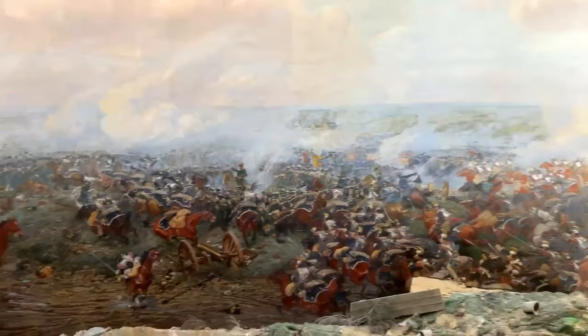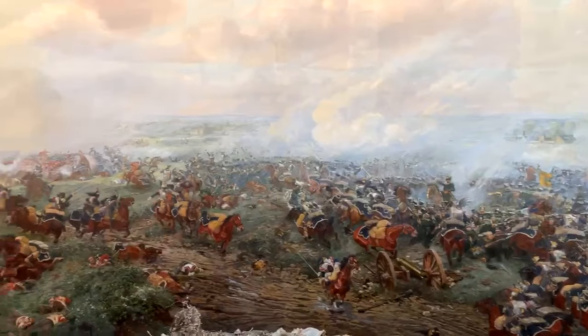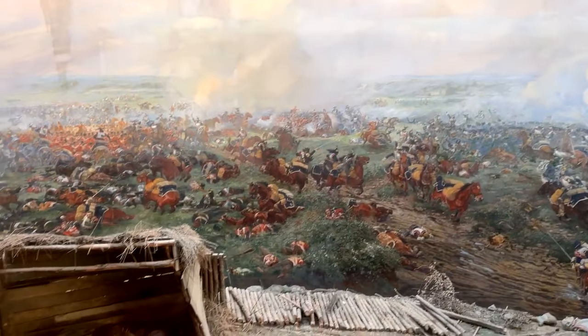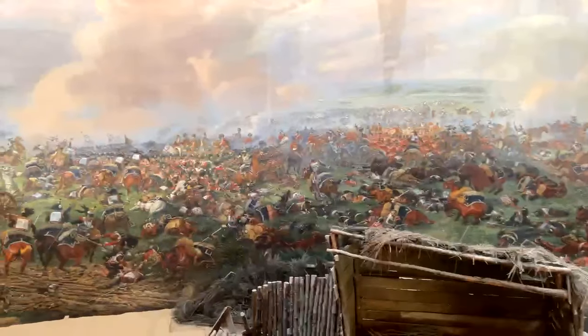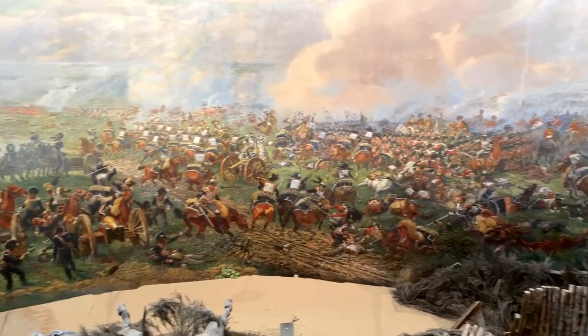Here's one of the ridges where they were hiding. Of course, that was good against the guns and the cannons. And this went on for hours and hours. It took the whole day. The fight over here took the whole day. And at the end of the day, thousands of people were killed. Unbelievable to think about it. We will go outside and then you will see how beautiful and relaxed it is right now compared to this extreme mess that we see over here.